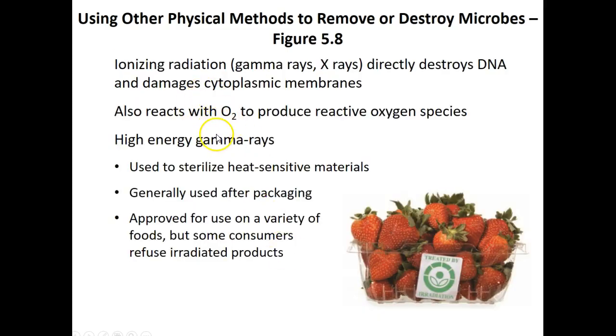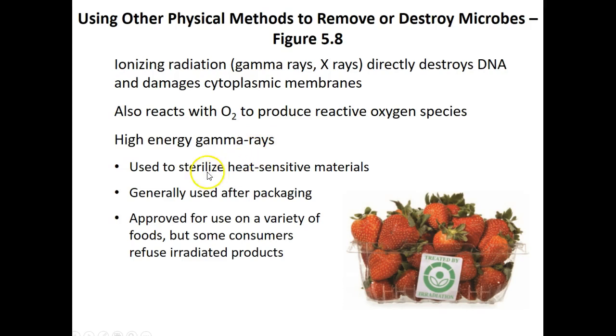Talking a little bit more about that irradiation, the gamma rays and the X-rays are the highest energy waves. We just saw that a moment ago. They're going to work by destroying DNA. They can also react with oxygen in order to produce oxygen radicals. These oxygen free radicals can be toxic to any anaerobic organisms that might not be able to process them. Not as damaging to aerobic organisms because aerobic organisms naturally have enzymes to break down oxygen free radicals.